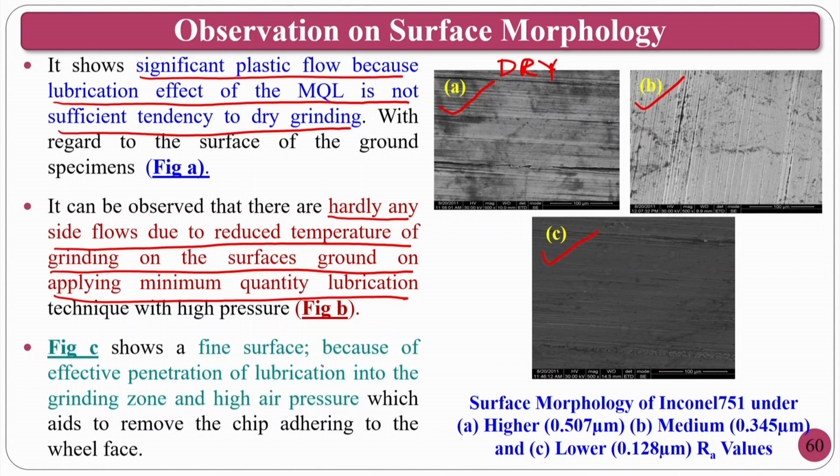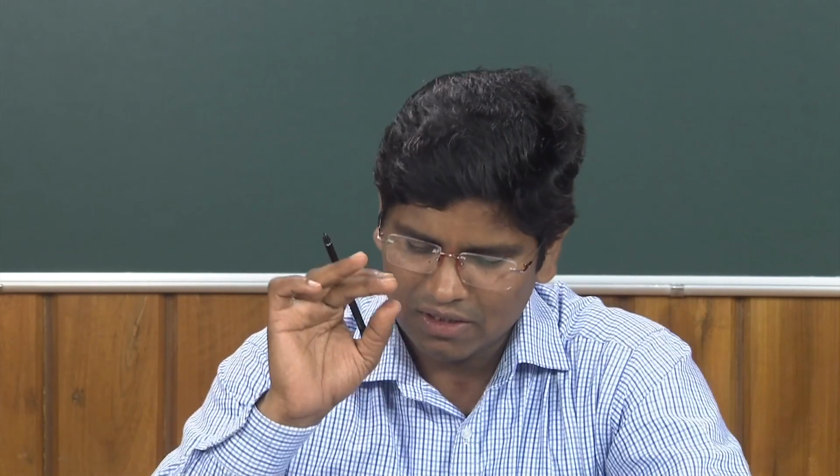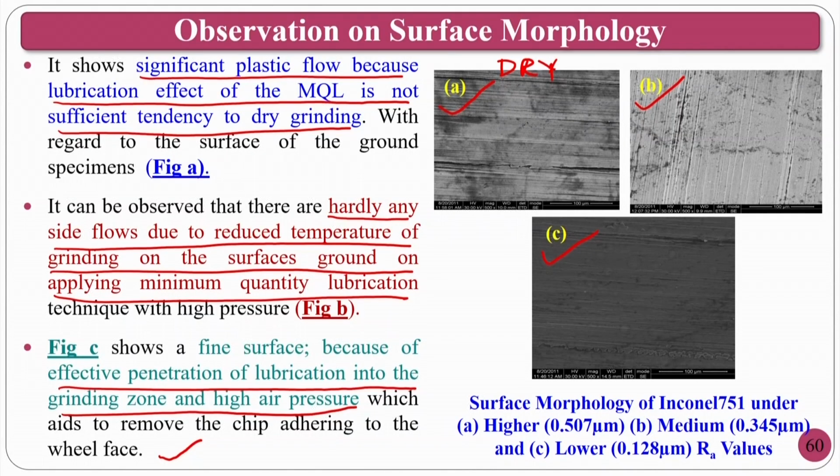Figure C, because of the effective penetration of lubrication into the grinding zone and high pressure, it aids in removing the chips adhering and other things. Okay. That means that compared to dry grinding, minimum quantity and the cutting fluid utilization will always be good. That is the conclusion from the practical point of view. These are the scanning electron microscope surfaces which are done on an Inconel surface, which is a superalloy, in a grinding application, and they are observing how the grinding marks are there, how the morphology is changing in dry, wet and MQL. Okay.